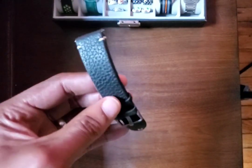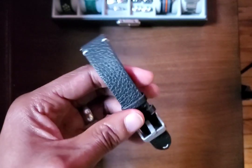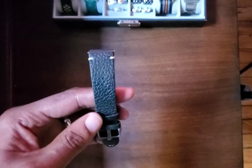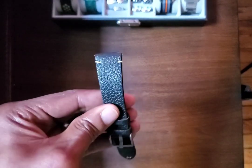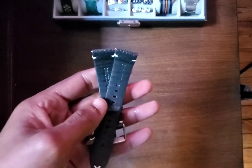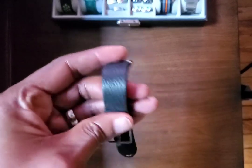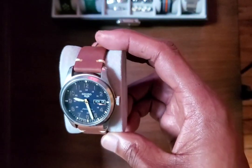Now, this originally came on this strap. It says that it's Seiko calf. Well, not Seiko calf, but it's calf. It's a nice strap. It's very thick, but it feels kind of spongy to me. Like, I don't know. It's really nice though. It's bendy, but I prefer this distressed leather strap.